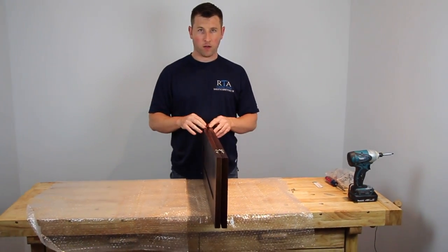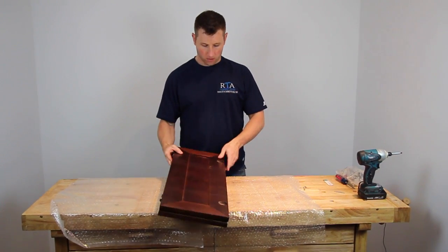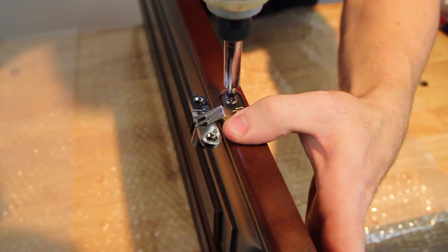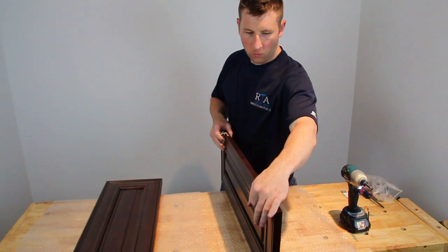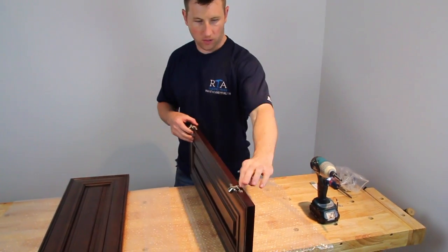And then once we have that done, then we will install the larger hinges in these holes here. So we'll go ahead and start securing these down. And we'll take our other door and we will fit it in here so that these fit in there securely, just as they fit into here.